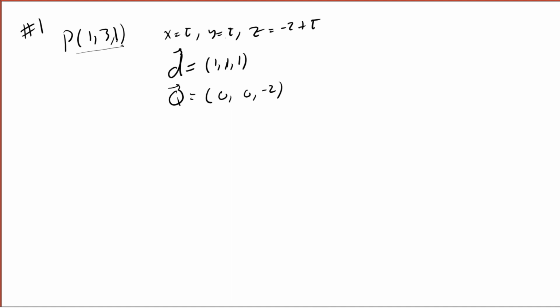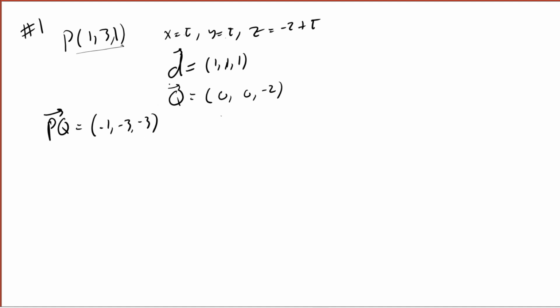So how can I get the normal? Well, I can get the normal by taking the cross product of two vectors that lie in the plane. I know that the direction vector lies in the plane because the plane contains this line. So all I need now is one other vector that lies in the plane. And how can I do that? Well, I'm going to create the vector PQ. So this is (minus 1, minus 3, minus 3). And this is also going to lie in the plane because both of these points are in the plane, so the difference will still be in the plane.